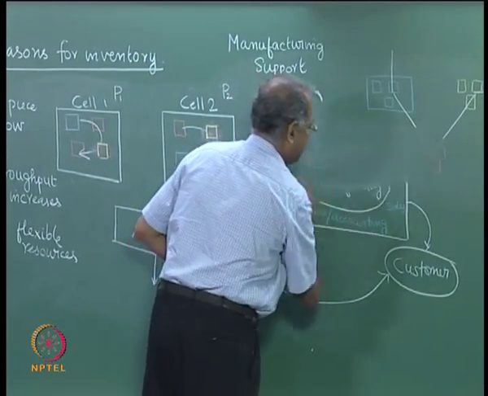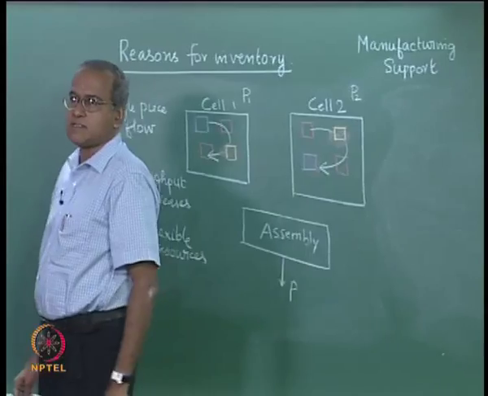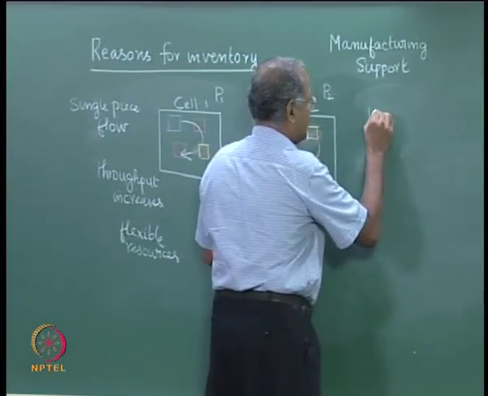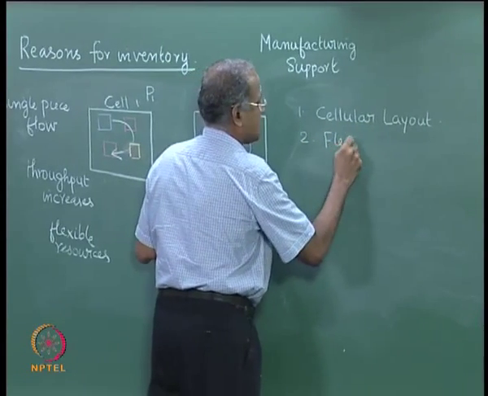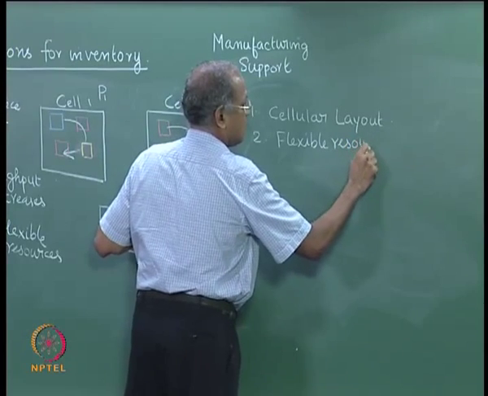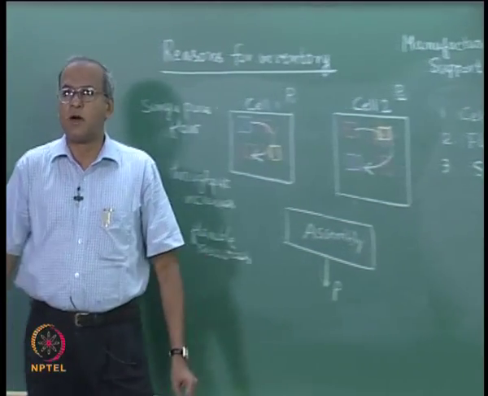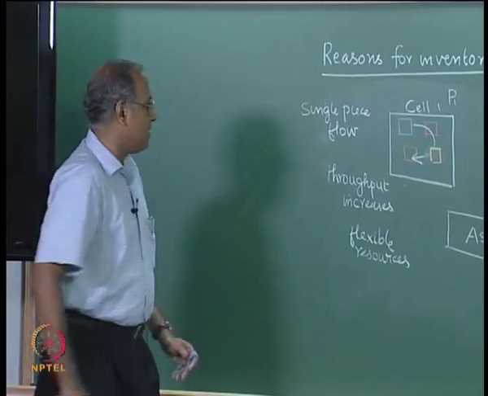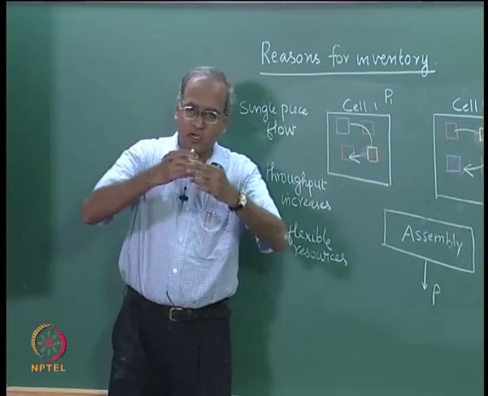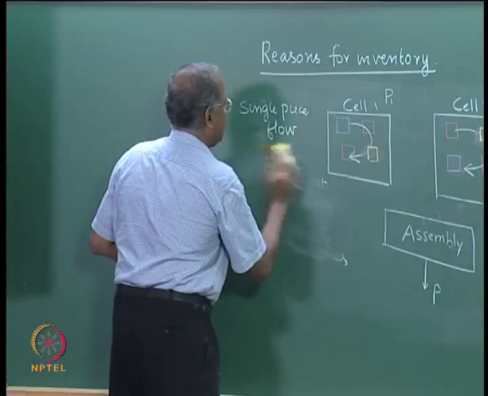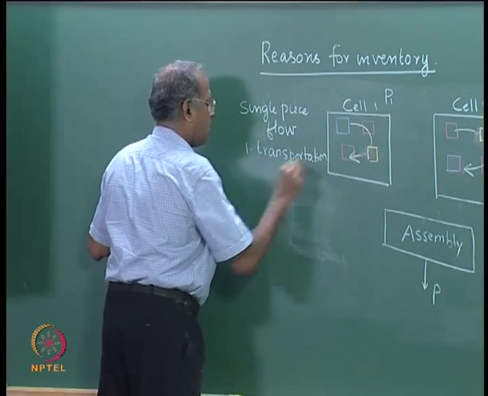So, we have seen some aspects of flexible resources and cellular layouts. Now, we will start looking at things that are related to that. So, first we saw cellular layout. Flexible resources, small runs. Small runs or small lots is possible. In this, we have seen examples of small runs, particularly when we saw 2 aspects in an earlier lecture. We saw single piece flow in terms of transportation and production.